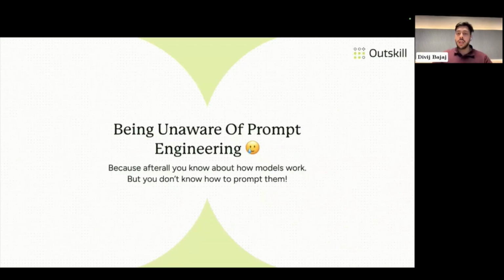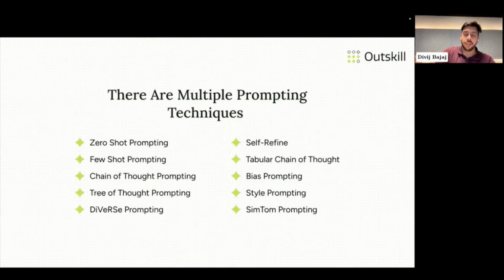So now our second step is to understand the language of these AI models, which is nothing but prompt engineering. There are tons of prompting techniques. We have included very few of them. Every researcher comes out with one little tweak, and there is a new prompting technique and a research paper published. But we don't have to worry about it.